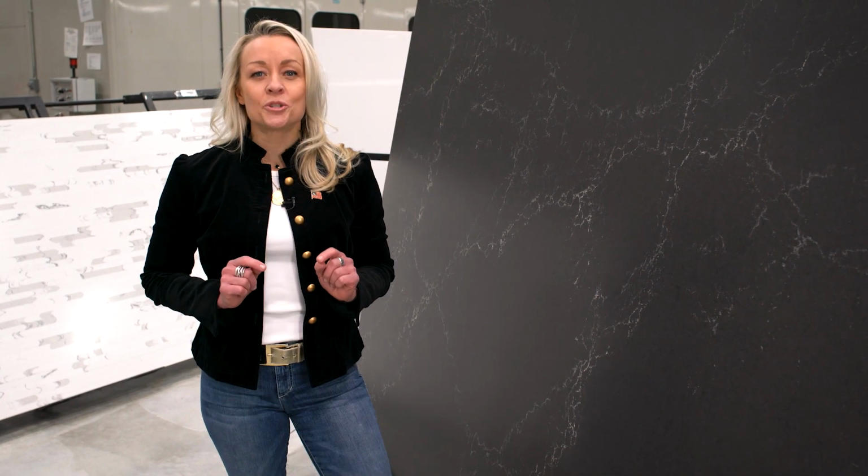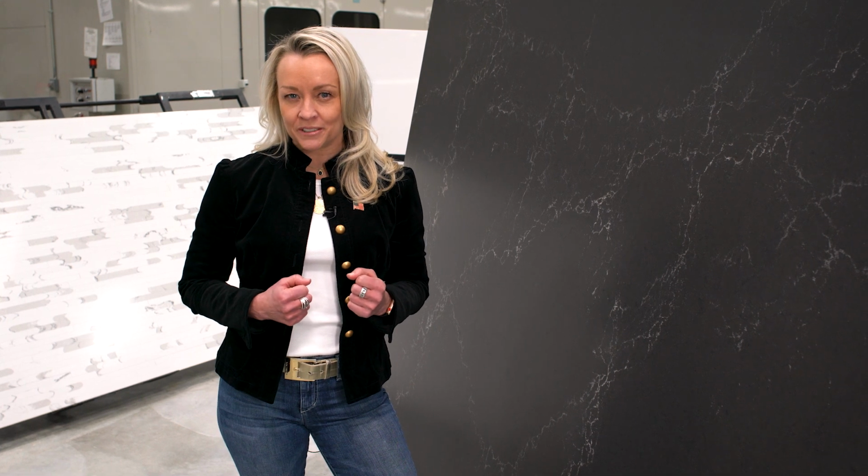This design I'm really excited about. As we're all seeing the trends of much darker, richer, even matte finishes and materials, we were very excited to create something that was rich, that has depth. This is a dark, taupey brown, gray design. It's called Charlestown. It has this amazing organic veining to it. It's both black and gray and white, works really well together, much like a soapstone, but of course we know soapstone is not as high performing, so we're bringing to you this amazing design.